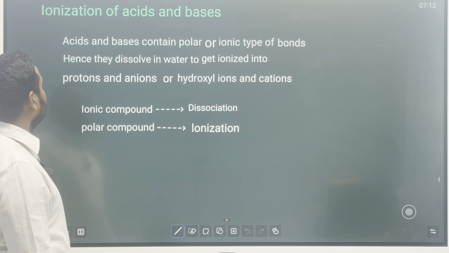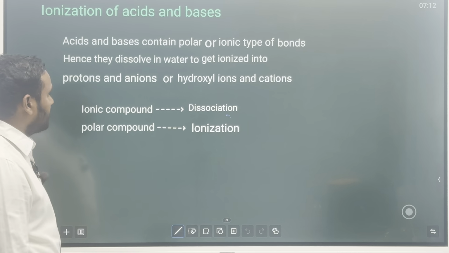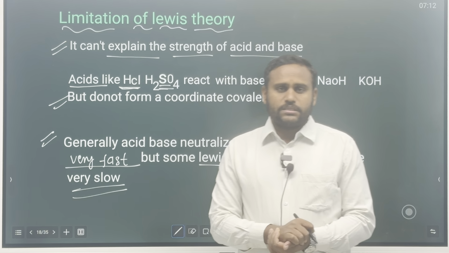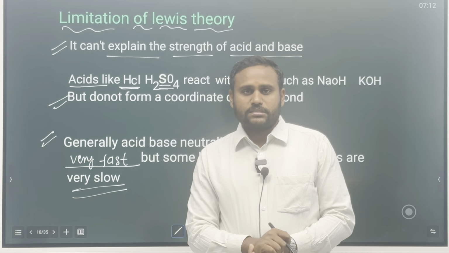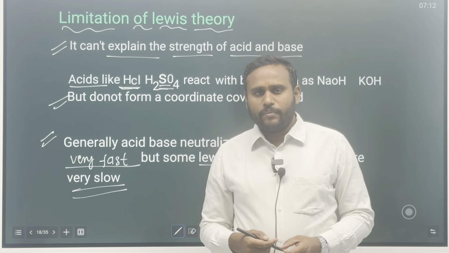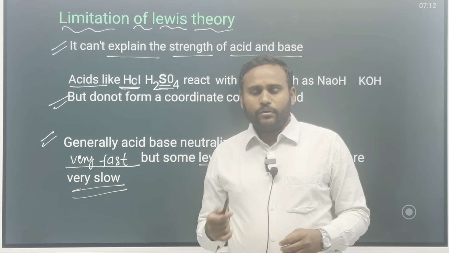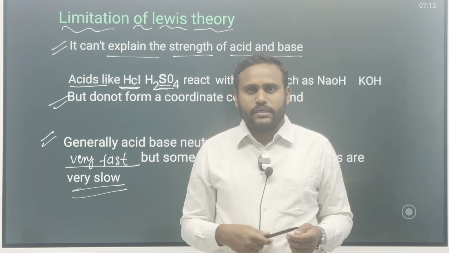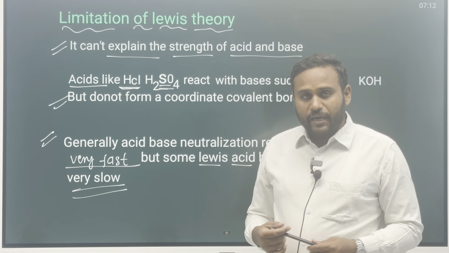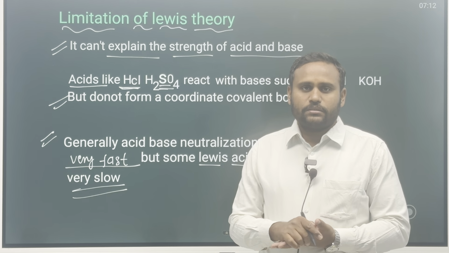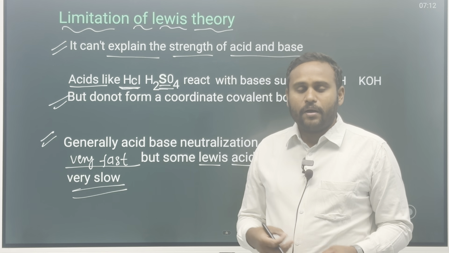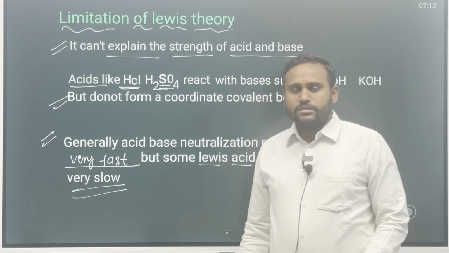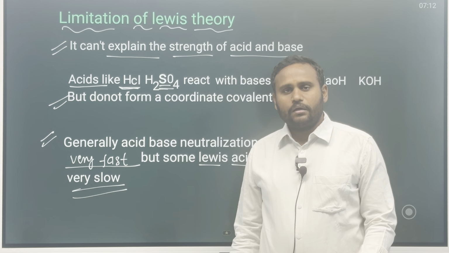These are the acid base theories and their merits and drawbacks. However, any merits, any drawbacks are there. So we are going to use all these theories. Sometimes we call it a Lewis acid, a Bronsted acid, and an Arrhenius acid. So all the theories are valid in their point of view. That's why we are going to use all the theories. So this is a basic introduction of ionic equilibrium.